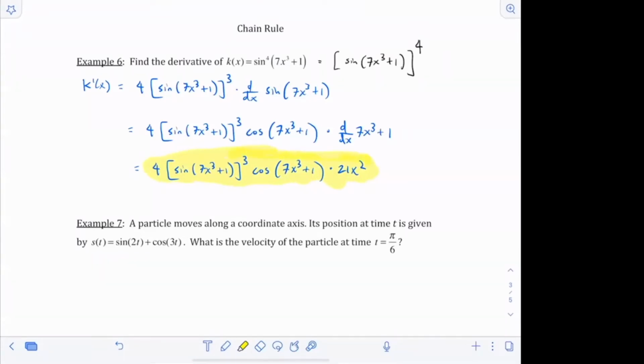Aram, if you're wondering, for this type of problem, I like the answer like this. I don't actually like it further simplified because when you write it like this, I can see you realize it's a chain rule inside of a chain rule. So it's actually easier for me to grade it when it's unsimplified like this. So at least include this as a step in your answer before you simplify, okay? Well, I was gonna make a comment. This is a double chain rule. Make sense?